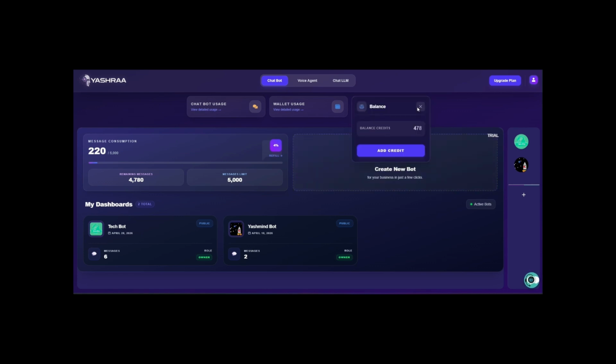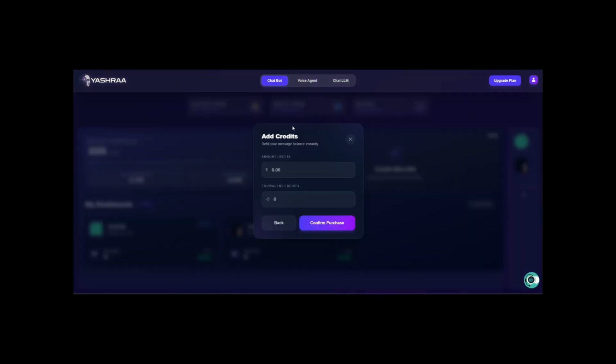So if you have consumed all your credits before your plan's expiry, you can come here, click on add credit, and top up at any time. You can add extra credits to your account even before the new month arrives. Doing a top up doesn't reset your history or delete your bots. It's an additive reset, meaning we just inject fresh credits into your account so your chatbots can immediately get back to work answering your customers.